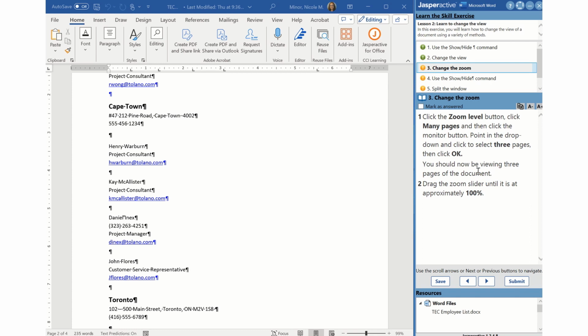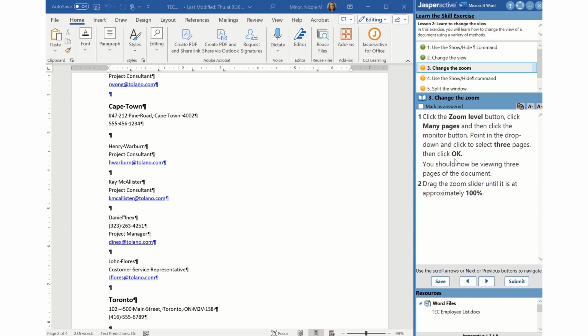On to the next. I'm going to change the zoom. We're going to click the Zoom Level button. First time I read that, I wasn't sure what that was. So what do you think I did? I went to Google and I Googled Zoom Level button and it told me what it was. So don't be afraid if you have questions. There are hundreds of thousands of people using this program. You can always use that if you don't have me to ask or my videos to watch to find things.